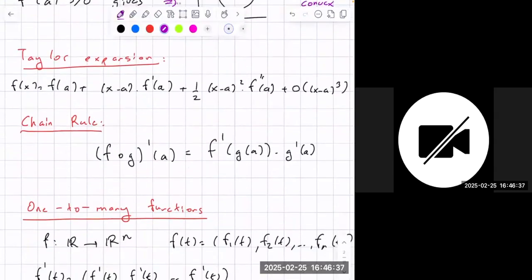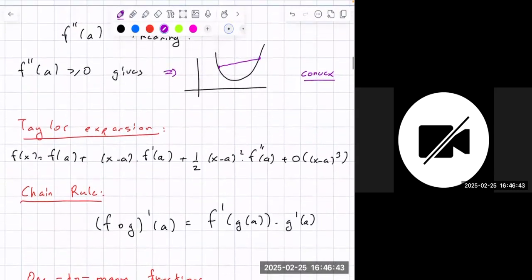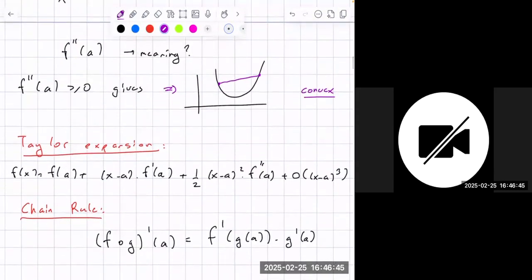And then we have this Taylor expansion. So Taylor expansion gives you one more meaning attachment to the second derivative. It looks like this. I can take a number x, then I can expand my function around that pivot point, say a, and it's going to look like this. My function at a, x minus a times the first derivative, 1 over 2 x minus a squared times the second derivative. Then there will be some error term.